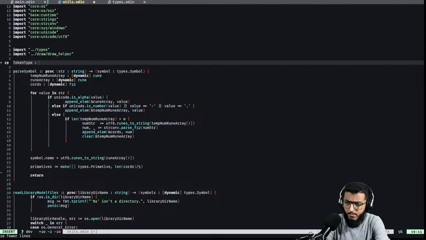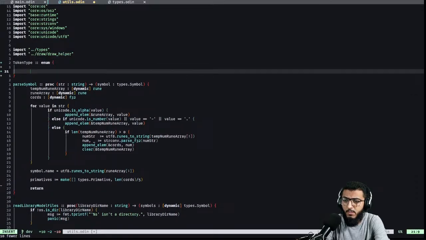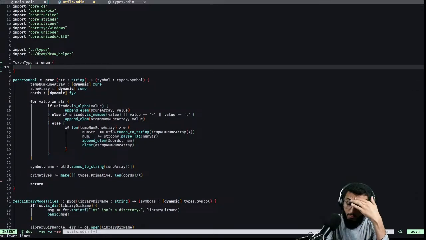That's gonna be an enum. Yeah, let's make a quick parser and a tokenizer.